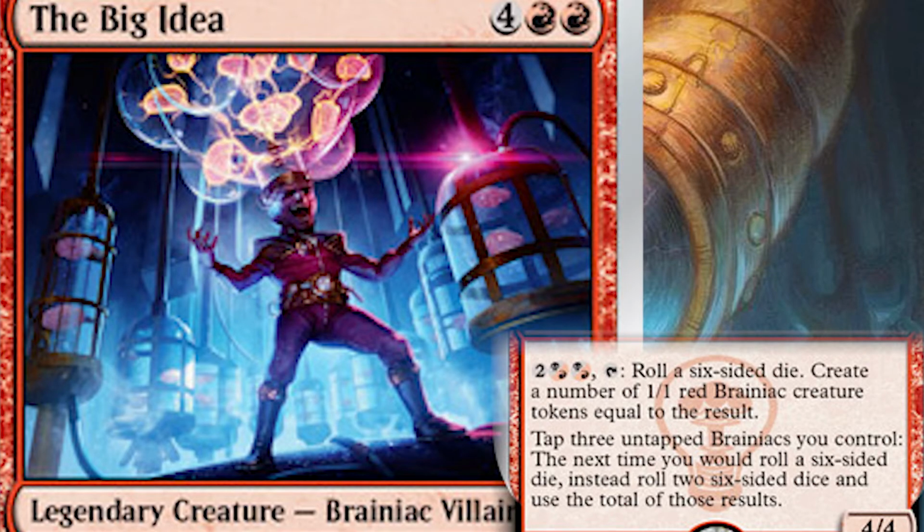Oh. Tap 3 untapped Brainiacs you control, and he's a Brainiac as well. The next time you would roll a 6-sided die, instead roll 2 6-sided dice and use the total of those results. Ooh! That would be amazing. That would be amazing with the Steel Squirrel. God damn. That's cool. And look at him.